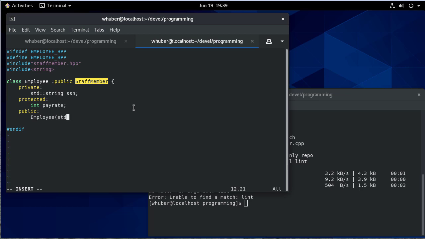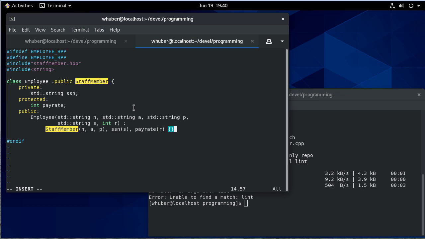There'll be a string for the name, a string for the address, a string for their phone number, a string for their social security number, and an int for their pay rate. We can initialize this with staff member by calling the base class constructor with the name, address, and phone, and then use initializers for the social security number and the pay rate.